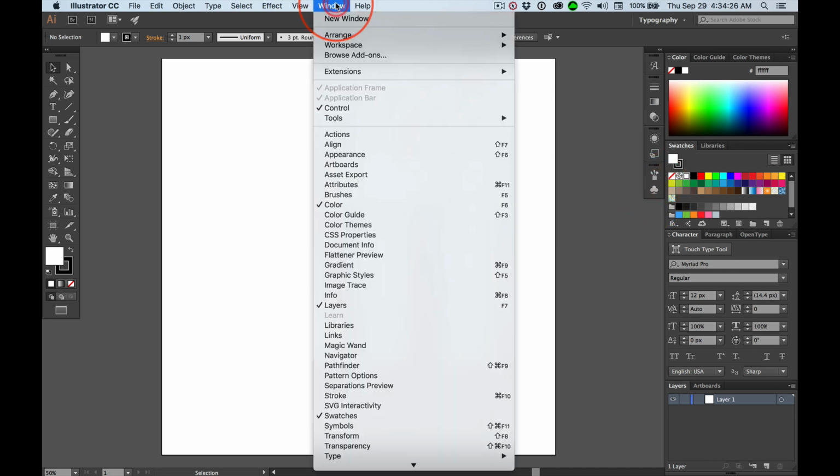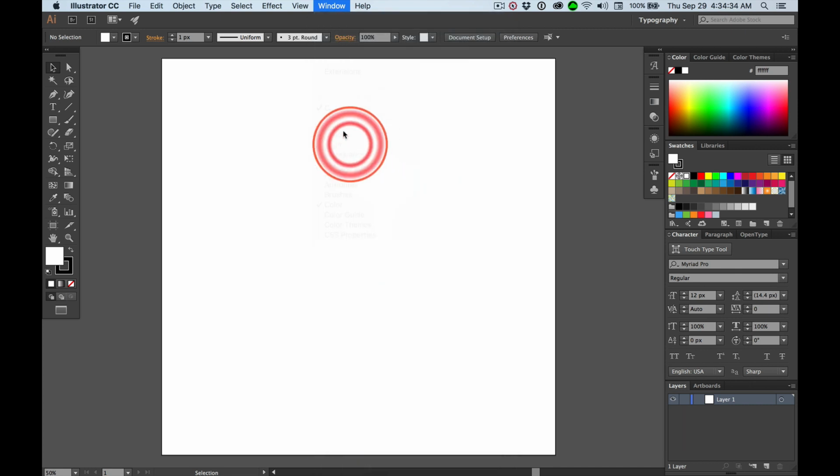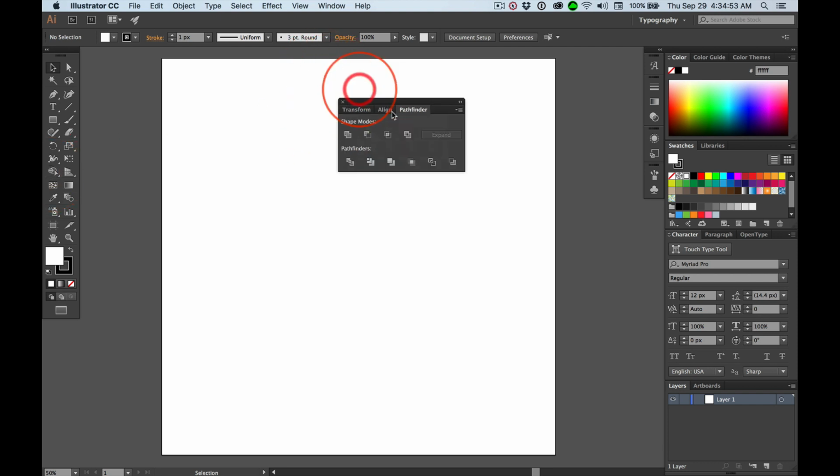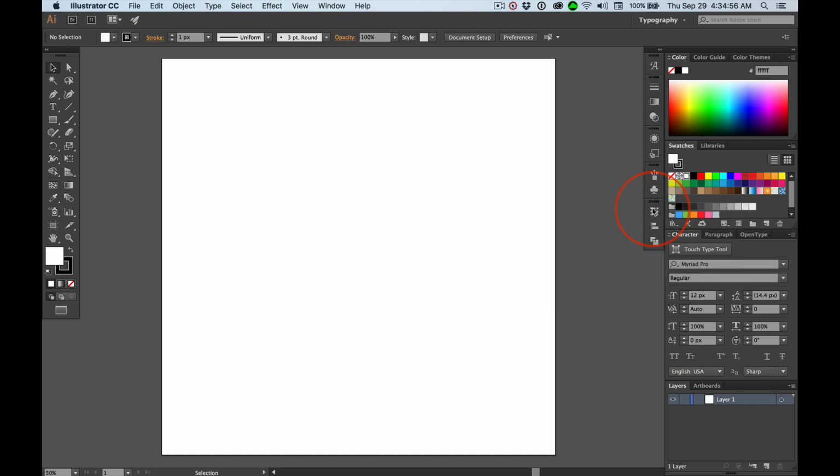Snazzy, huh? Also, we've been using the transform panel, which coincidentally pops up with a line. Transforms down here. It doesn't matter which one you pick. You get transform and a line. You also get Pathfinder, which used to be this super cool tool, and still can be used effectively. But we have the Shape Builder right here, which is awesome, and we'll be using that. So let's go ahead and drop this right here, and we get Transform, right? We get our Align panel and the Pathfinder at our fingertips.